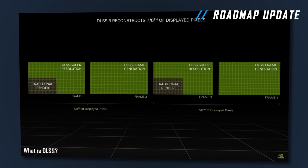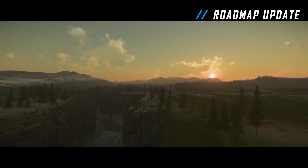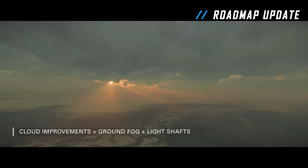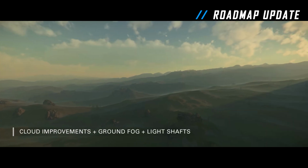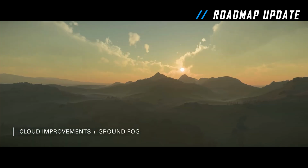Volumetric cloud updates. This was supposed to be in 322, but everything we are seeing now on the screen was shown at SitCon and is now going to make it into 323. And also, I spoke about it in the Evo test. There was a new cloud setting called Reference, which was really heavy on CPU and GPU usage, but the clouds looked pretty solid apparently. And yeah, that's really it.